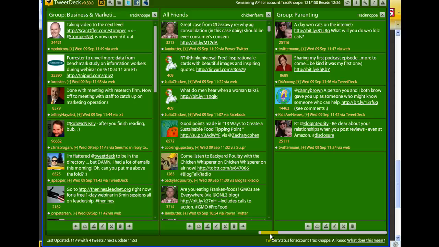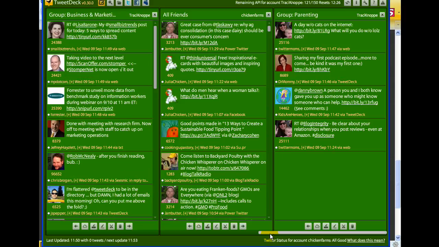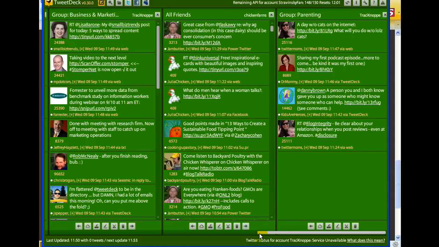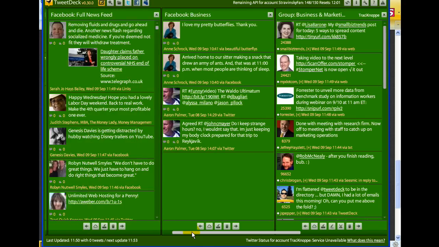So when you initially load it up, it may actually be blank, but very quickly, as soon as you get a next update or people start tweeting that are related to that topic that you've added into that particular column, whether that's a parenting related tweet or not, if they have been classified as people who tweet about parenting, any of their tweets will be filtering into this the next time they send out a tweet. So that's how that works.